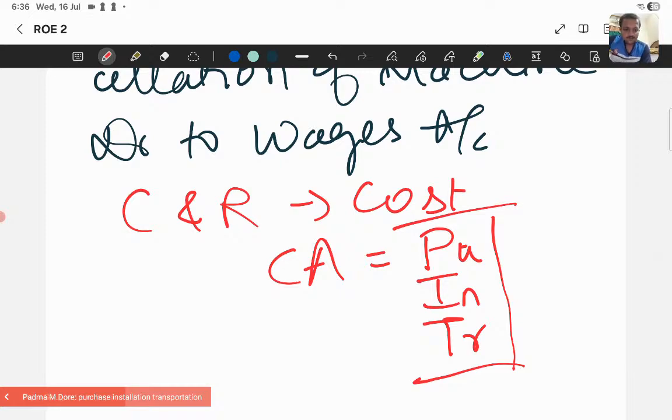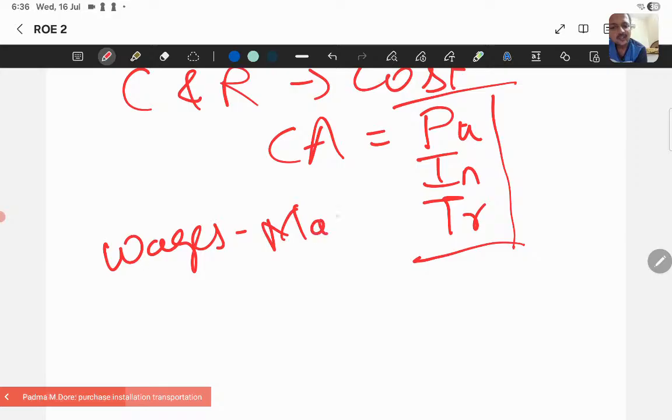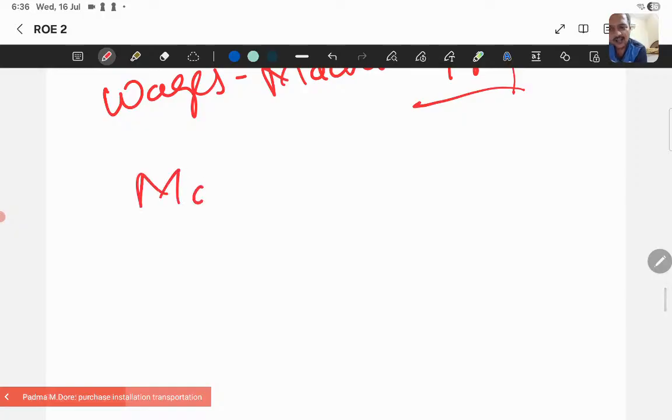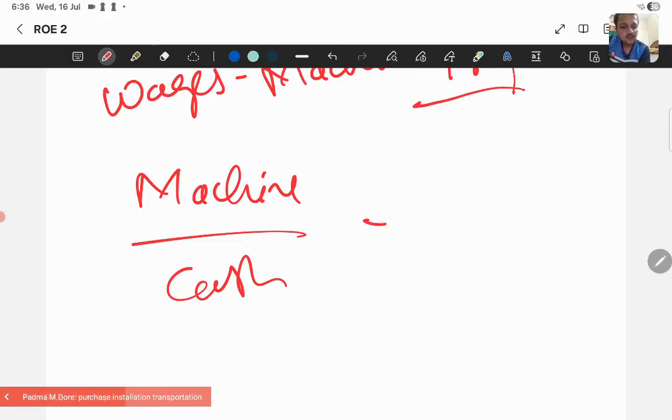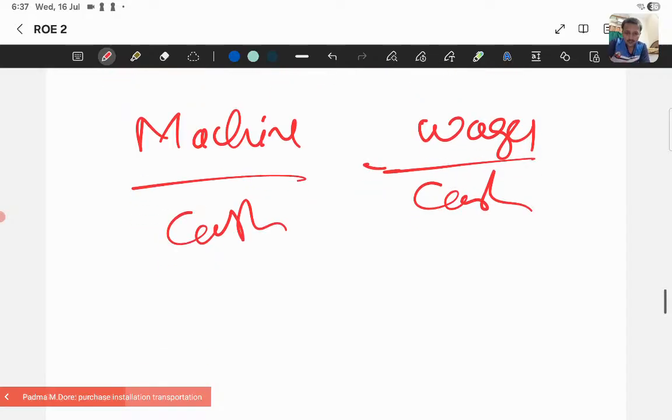But if we look at this concept, the wages paid for the installation of machinery should be debited to machine account. Okay. What is the right entry? The right entry would have been a machine account debit to cash account. But what has been passed? It is wages account debit to cash account. Or we can say that in the cash book, they have written by wages instead of by machine. Are you clear with this?